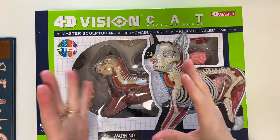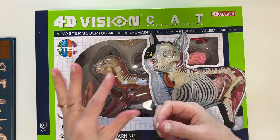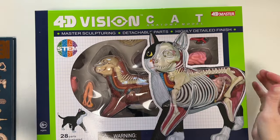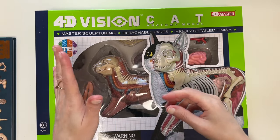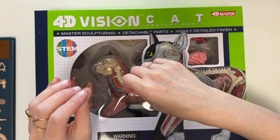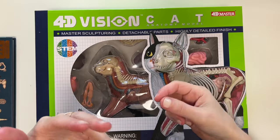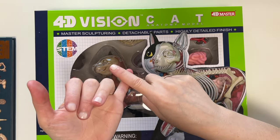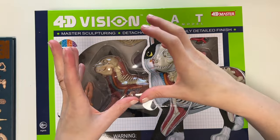I bought everything and I'm going to name where I got everything. I'll link everything on Amazon because it's just easier, and I will also link the individual websites possibly. Everything that I can link will be linked. Now, everything is out of order — I just want to make note of that. I'll be doing another video later on which will be my actual sixth grade curriculum video. I'm still getting stuff in the mail and I have a few things still to order. These first few haul videos will be about 95% of everything, and then once I get every single thing and do all my planning, I'll do my sixth grade curriculum video going over everything subject by subject.